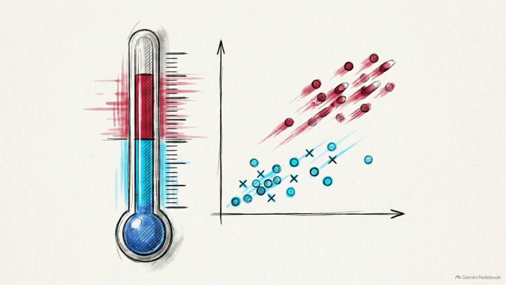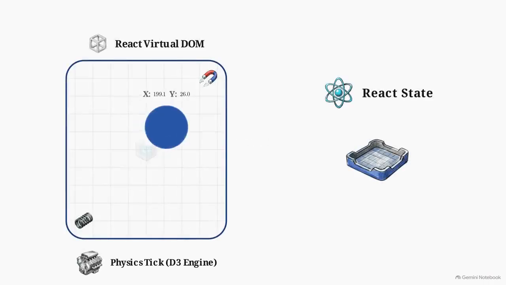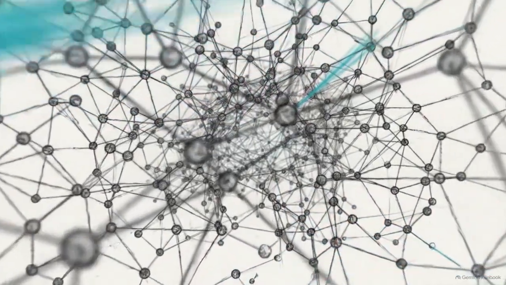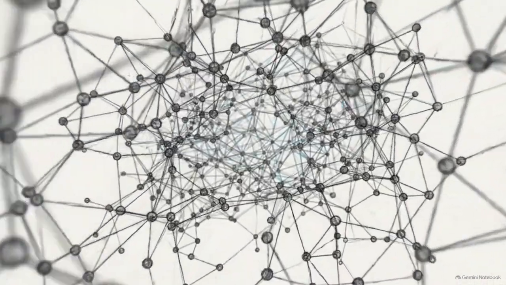Through a process called alpha decay, the simulation starts with high heat, rapid movement, and iteratively cools down until the nodes find their permanent resting place. The integration mechanic here is simple. On every single tick of the simulation, we capture the newly calculated x and y coordinates and pass them to React state, which then triggers a re-render. Isolating this physics simulation from the DOM allows the hybrid architecture to smoothly animate thousands of complex vector calculations frame by frame.